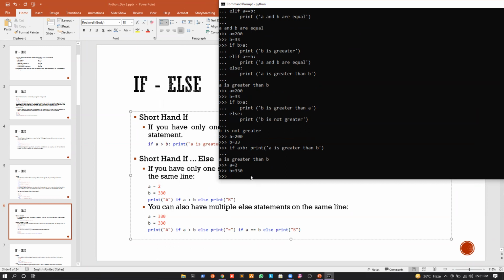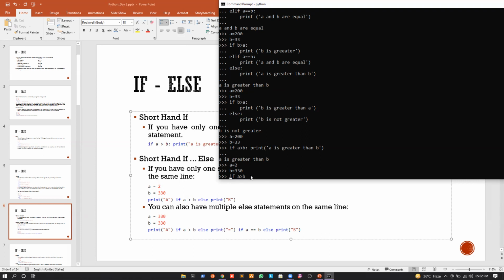First and foremost, I will give an if condition, suppose if a is greater than b. In the previous scenario, we used a colon and then wrote the scope. But whenever we are using an if and else statement at the same time in shorthand, before this condition, if a greater than b, we write the scope for this statement.